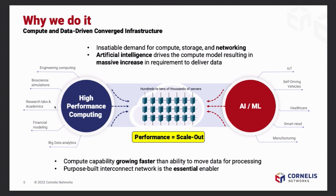So why do we do it? We do it because scale up doesn't work anymore. If you want to improve performance, you have to scale out. And you cannot just scale out. If you have just a bunch of servers, 1 million servers in a data center somewhere, and have a slow fabric, then you just have a bunch of servers and you don't really have a supercomputer. If you ever try to run accidentally an MPI job on the Ethernet links of 1 gigabit per second, you will know how slow that is and how absolutely latency and performance sensitive it is. So the fabric is really the enabler of any supercomputer. A supercomputer without a fast fabric is not a supercomputer.